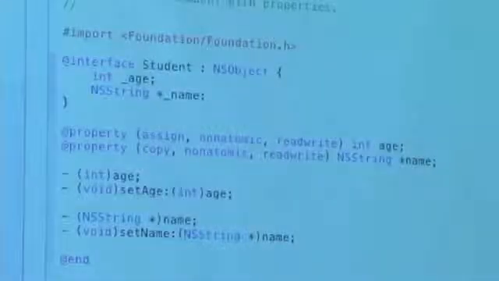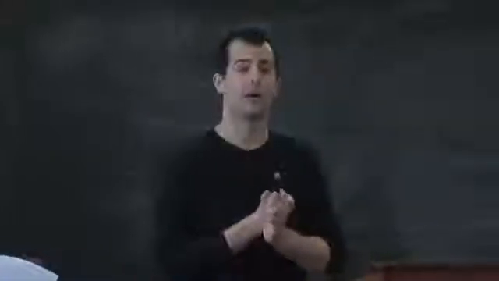So same deal as before, where I do have these getters and setters. But the advantage now is that we're one step closer to being able to do this automatically. So notice here we've done a few things. @property int age, @property NSString *name. What this is going to allow us to do next is, one, automatically create all of those getters and setters. We'll soon be able to delete all of those. And it will also let us invoke these things using a slightly more friendly dot notation.